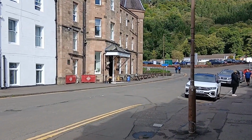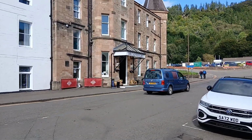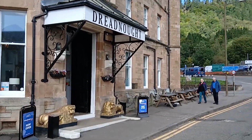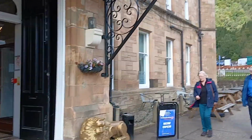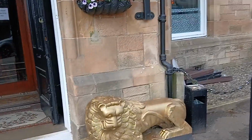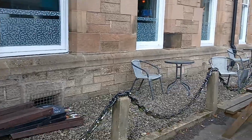We'll walk up and I'll show you the big huge car park here. There's the Dreadnought. Looks as if it's still in operation. We'll go over and have a look. There used to be a company called Easy Brakes. I don't know if you remember them. Well, it was an Easy Brakes holiday I came on. I think it was just one night or maybe 2 nights. But that's it there. There's girls in hoovering, so it must be still in the go.